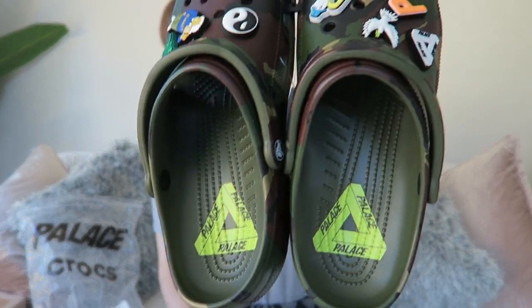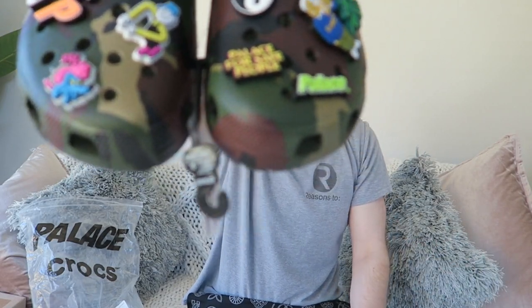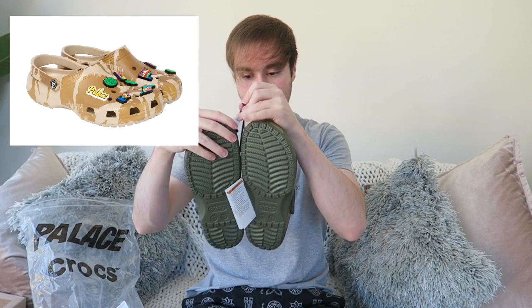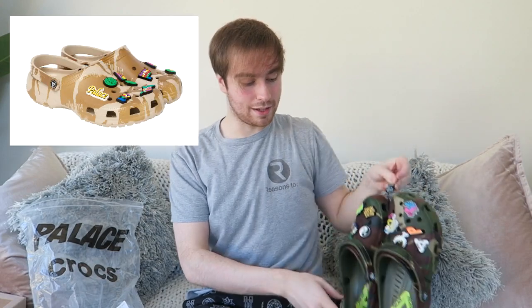Yeah, there's nothing special to it. It's just the same as before with the trifog there and all of the little bits that are obviously stickers from the season, like the prior season, I believe, in the end. I'm holding that way too high, but yeah, as you can see there, they all are. So yeah, those are the Crocs done in the end. I will agree that the other colourway is a lot more aesthetically pleasing than this colourway. Yeah, I just think the lighter tone just looks a bit better than that tone, so yeah.